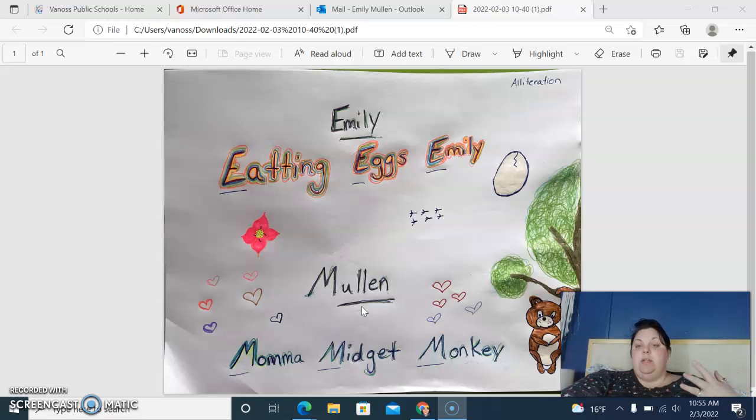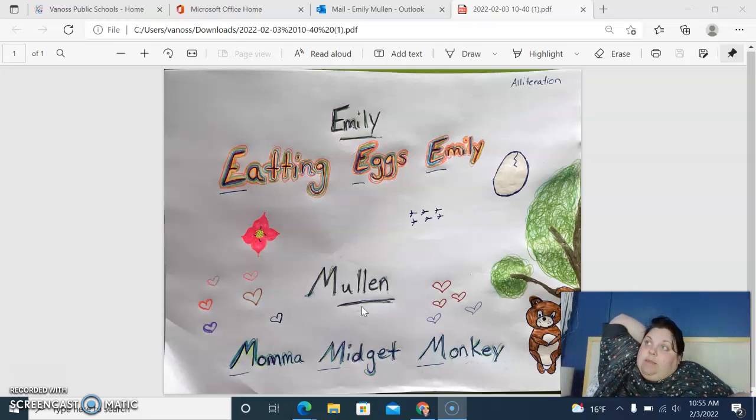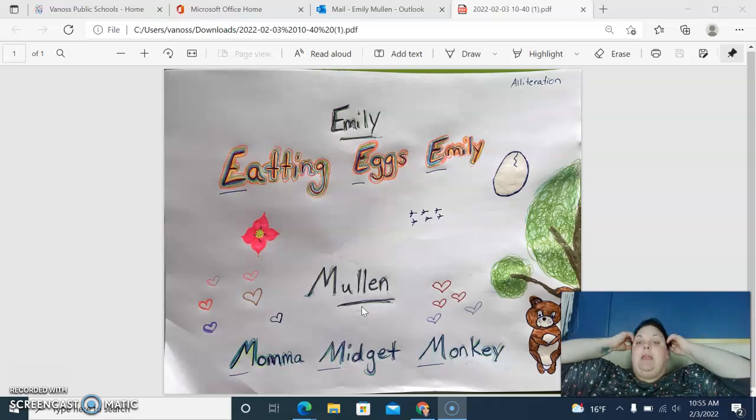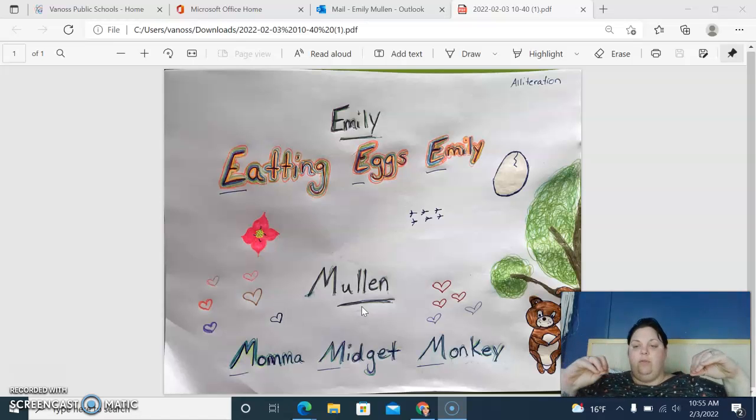But what they need to do is come up with some. I did examples with all of them, and they can use those examples for that first name. I do want them to try to come up with something on their own for their last name. And then they're supposed to make it artsy in some way. And the reason I want them to do that is because that will help it stick in their brain a little bit better than just writing it down over and over, okay? So, definitely have them do this. That is the third graders.